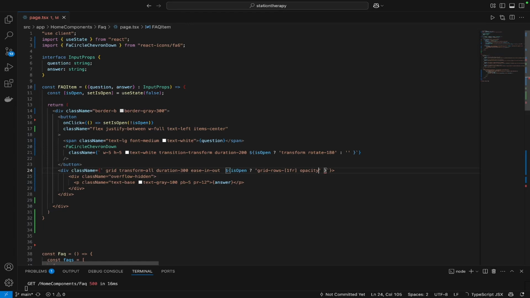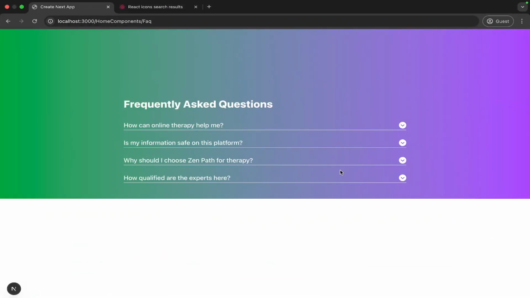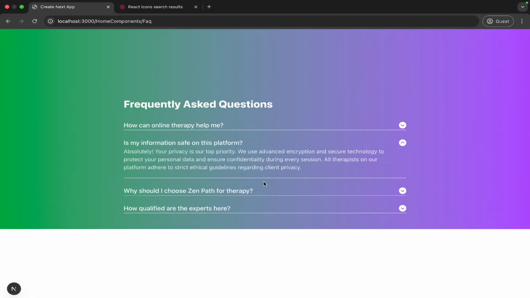We have to give it opacity of 100, and if it is closed, meaning isOpen is false, then we have to give the grid rows as 0fr and opacity as 0. I will copy the same and I will write 0fr and the opacity as 0. So I hope it should work now. So yeah, we can see that it is working fine.